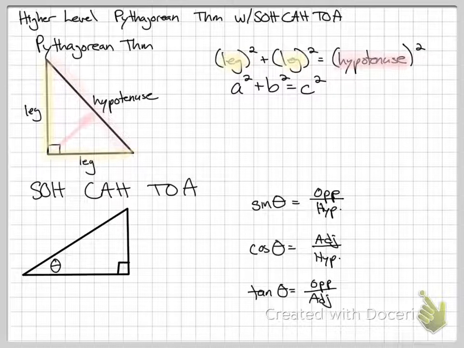And you'll notice I put parentheses around my formula. We're going to start doing Pythagorean theorem with some negative numbers, which you don't do as much in lower courses, but we do it a lot in pre-calculus. So I want to make sure you guys get used to using those parentheses when you use Pythagorean theorem.